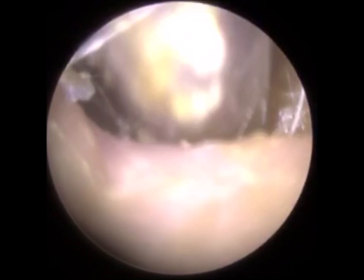So using the suction probe to bring this a bit forwards, get a leading edge, a tail, and I'll probably go in with some forceps just to grip on that, because the top part of this is a bit firmer. You can see that the base of this keratin plug is wet, but the top part is a bit crustier. So if I can get a grip onto that, which I'm not sure if I managed to. No, it's just slicing there. But I will persevere. Oh yeah, no, I managed to get a big piece there. Another piece of keratin.